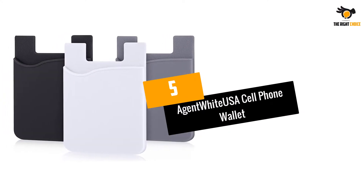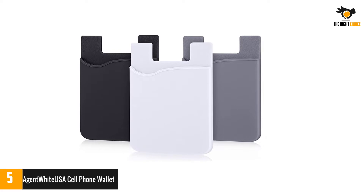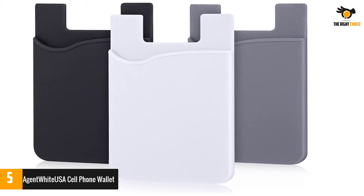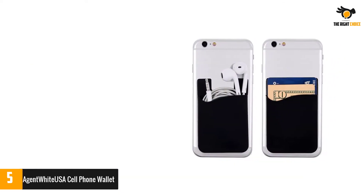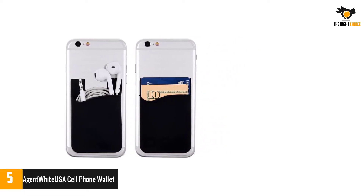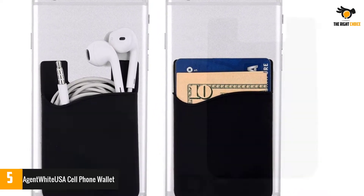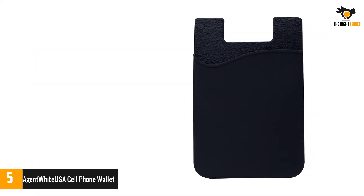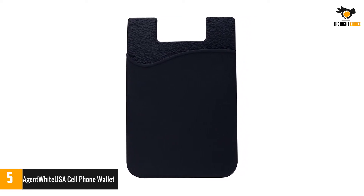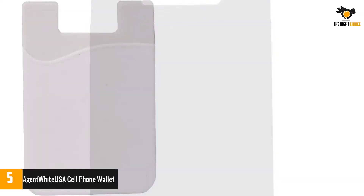Number 5. Agent White USA Cell Phone Wallet. The phone card holders in this pack are classic and elegantly designed. They are generally used for holding a phone, business card, credit card, and ID card. One of the superlative aspects is that they are compatible with nearly all phones — you can use them for both iPhone and Android phones. If you are fed up with the use of a hefty wallet, then you can try a card holder from this pack. No need to carry a bulky purse or wallet. Simply slip your essential cards and some cash. The interior is spacious enough to hold a credit card. The anti-slip material is used, making sure the cards and other stuff stay stable inside. This sturdy material withstands its shape.